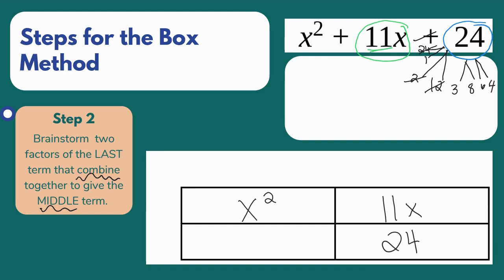Moving on to our next factor pair, we have 3 and 8. Well, I can add together 3 plus 8. 3 plus 8 is 11. So that actually satisfies both of these requirements. 3 times 8 is 24, and 3 plus 8 is 11. So I have found the two factors that will work for this step.